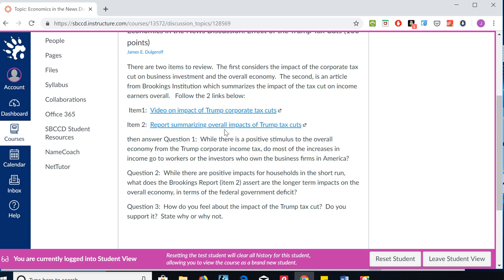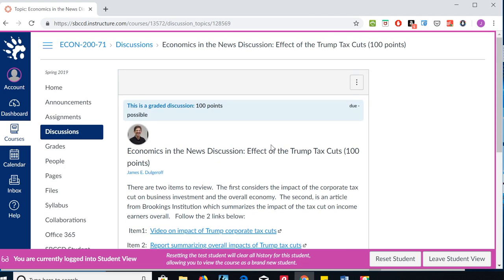It doesn't hurt if you want to Google a little bit of this for question 3, but for questions 1 and 2, I'm asking you to reflect on what these item 1 and item 2 pieces of information say. Okay, so good luck, you guys. I think, again, if you're looking at your overall composite, that is 90% of your grade. And again, if you're in the 80s somewhere, just do a good job on this economics in the news assignment. You've got 3 weeks, so don't rush it.